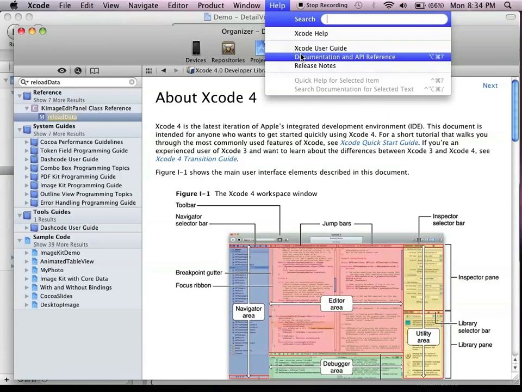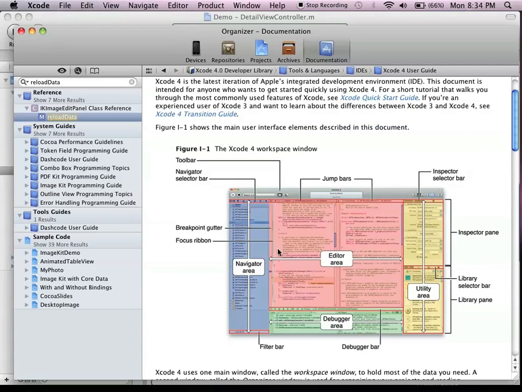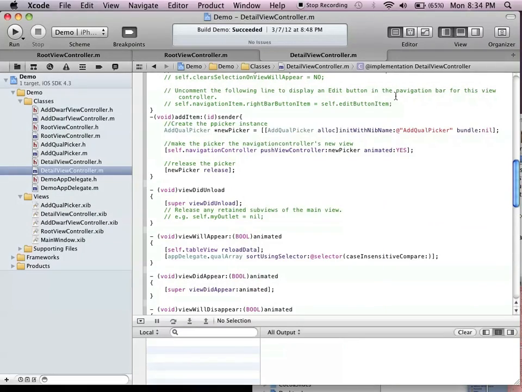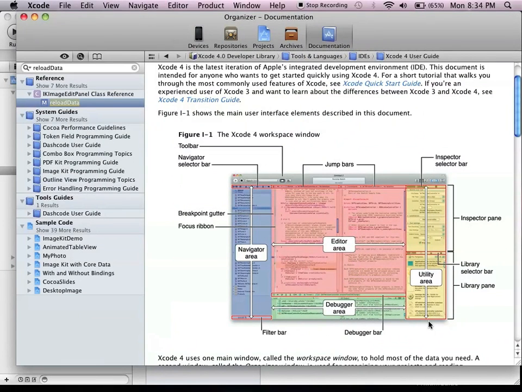There, right there again. It's going to give you a basic overall guide of Xcode: the editor area, the navigation area, the debugger area, and the utility area. We've just gone through them. I called this the editor area, and I called this one the output area. But those are the areas we just went over, okay? And utility had the inspector and the library pane and so on and so forth.